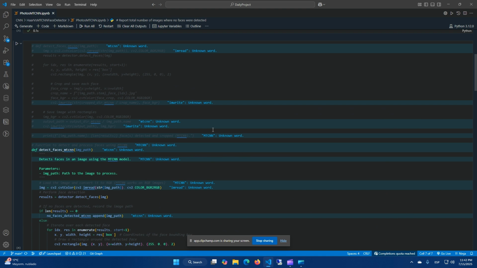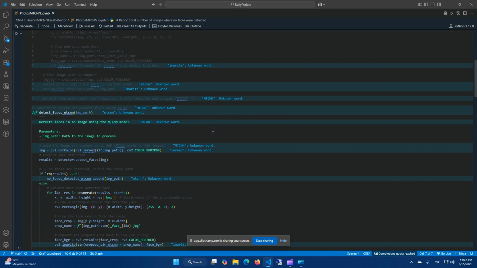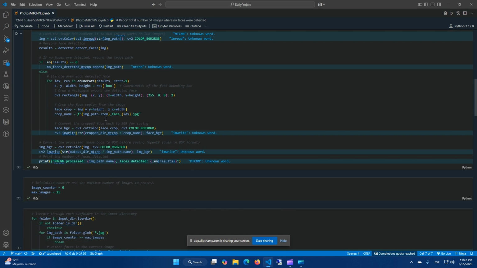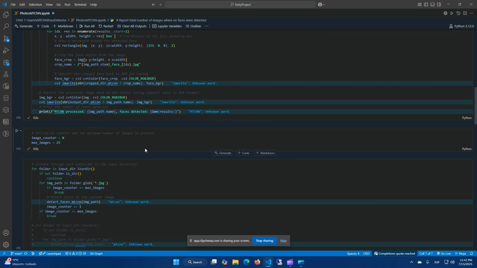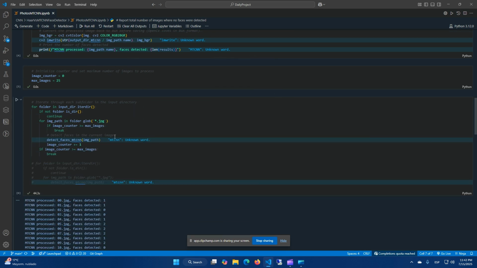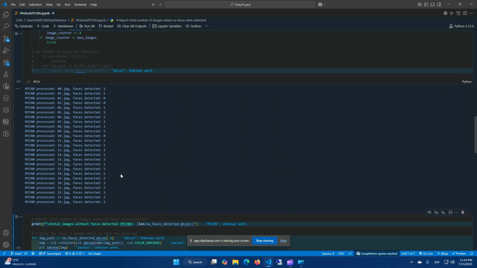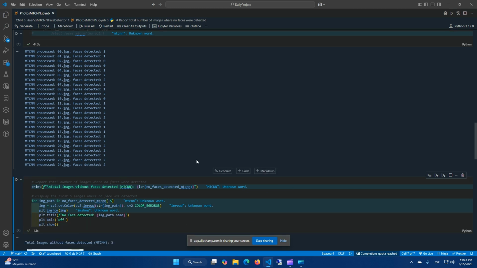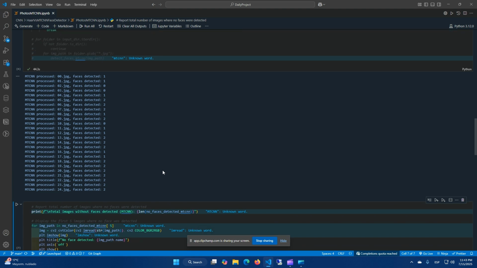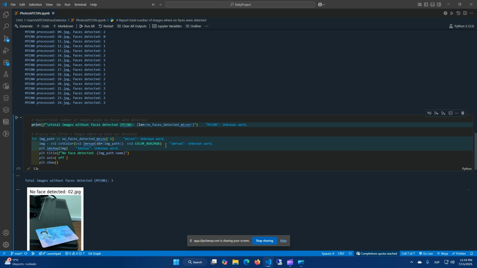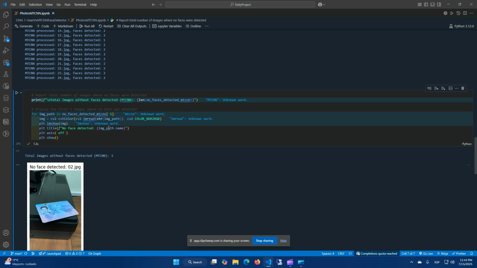In the same case, we detect the face and count them, and in this case, for example, this is better than the Haar Cascade. We process the same number of images. Finally, the report shows images where no face was detected.